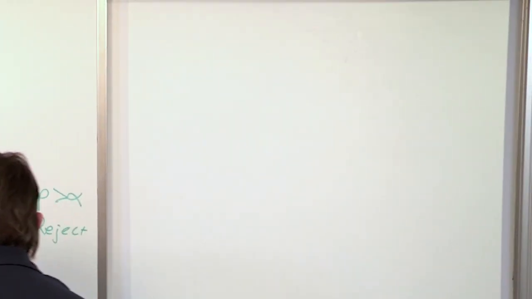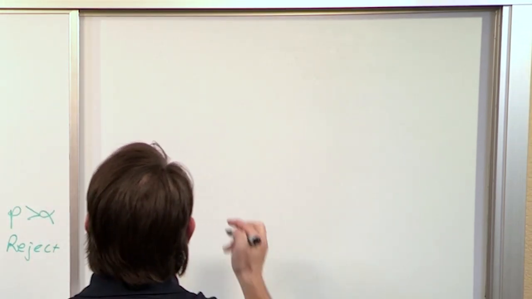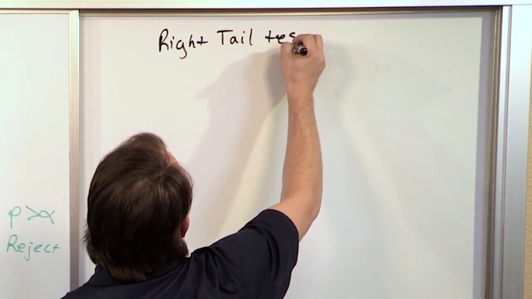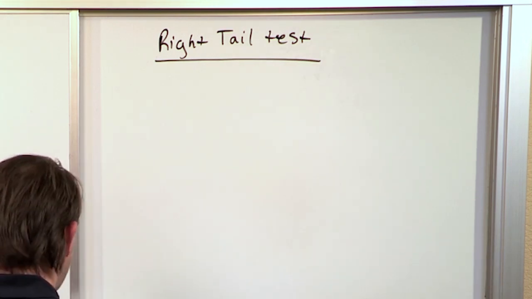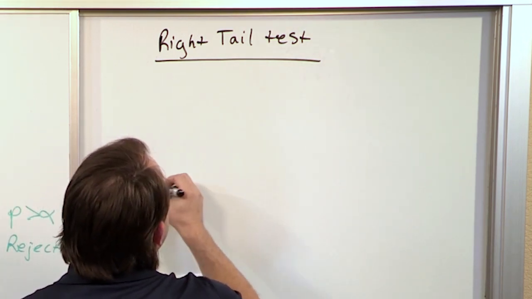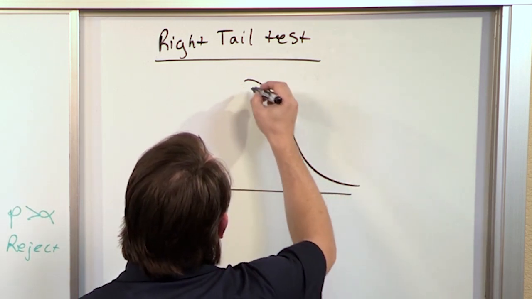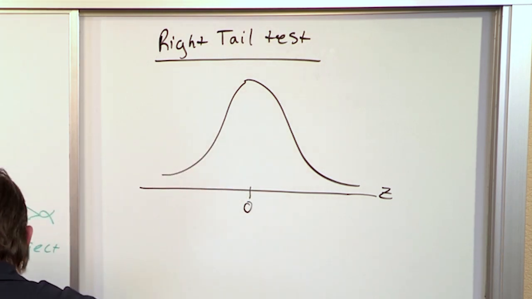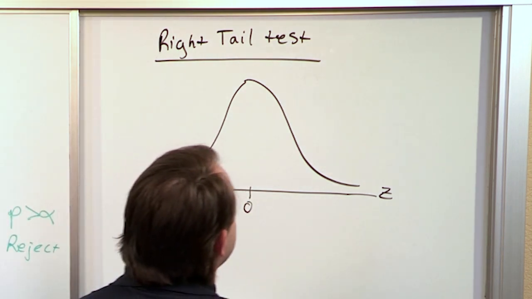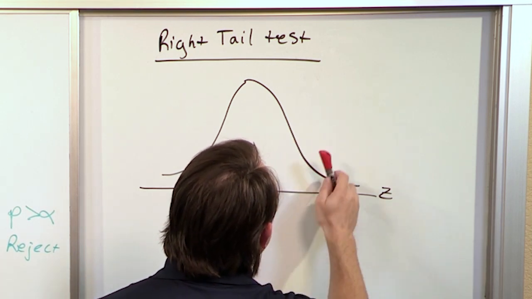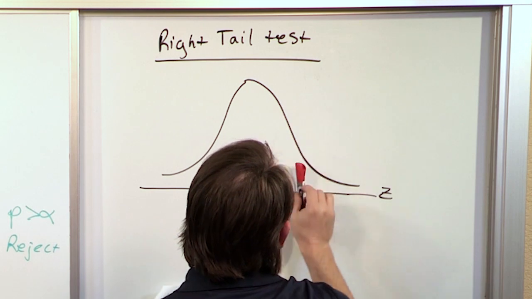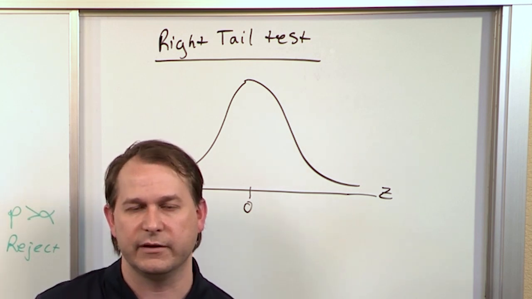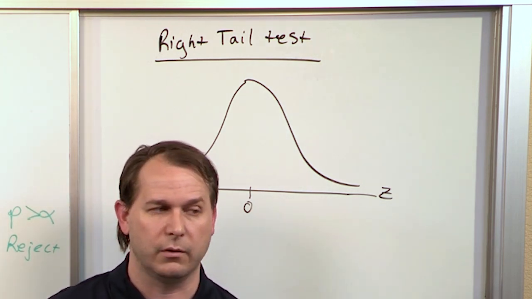Let's say that in my little hypothetical scenario, I'm the new employee, and I'm doing a right tail test. Right? Because I'm thinking, for instance, the candy bars are too long. So if I'm doing a right tail test, and this is a normal distribution like we're always doing at this point, so I put z here, and right in the middle is 0. So it's a right tail test. Usually the way we've been doing it in the past is I take my level of significance here, I shade it, I label this as alpha, and I say, hey, here's the rejection region, and I've showed you how p-values are basically compared to the level of significance to figure out if you reject or fail to reject a null hypothesis.